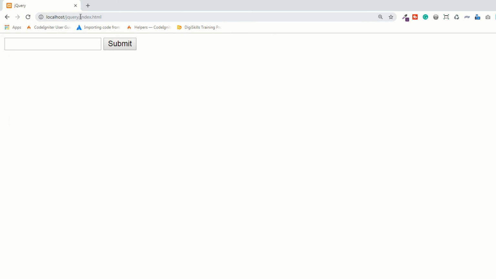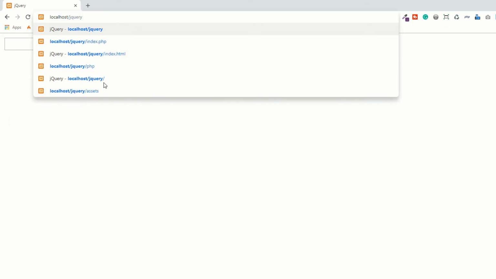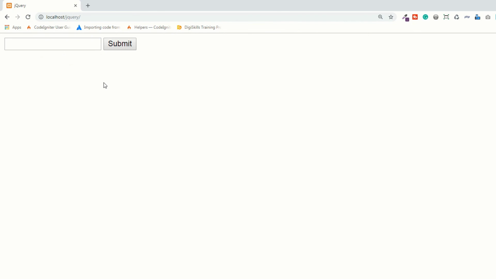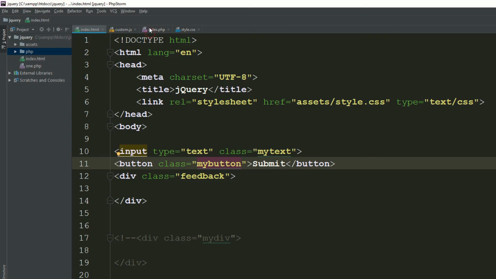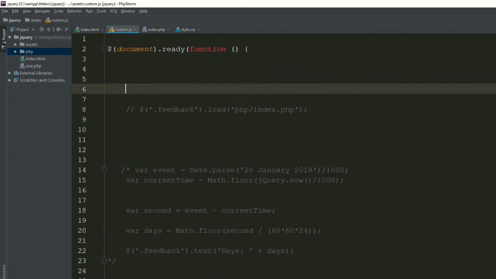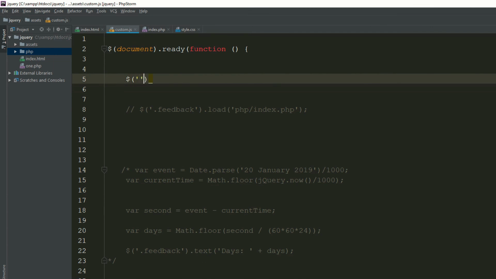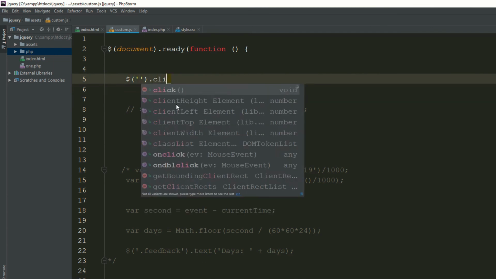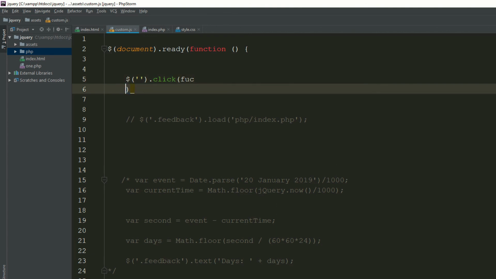Make sure if you are saying index.html file, or if you are accessing the root directory, it will automatically execute your index.html file. Okay, so now we are going to fetch this information here when someone clicks on the button, and we are going to send this information to our server, and here we are going to receive the information. Now in the jQuery custom.js file, what I'm saying is that when someone clicks on the button, this is a callback function.